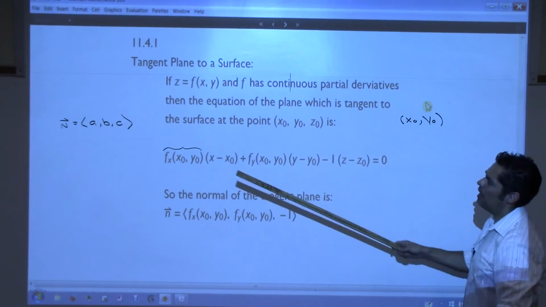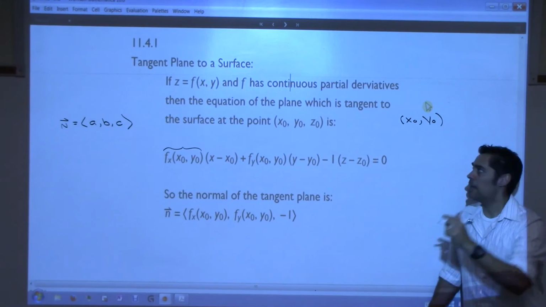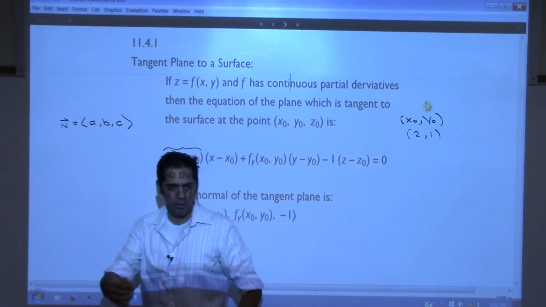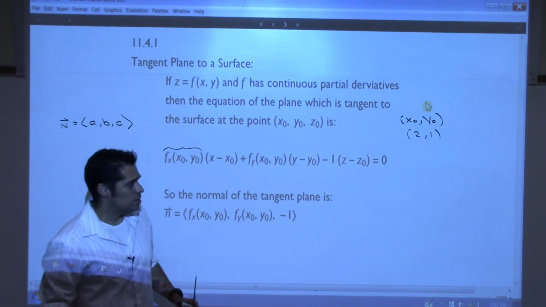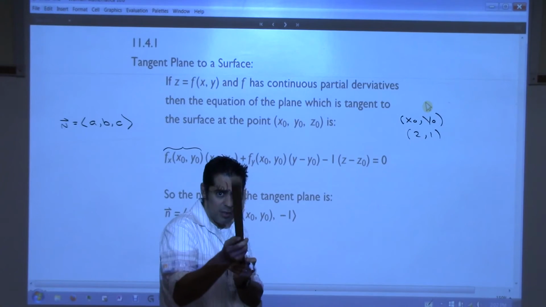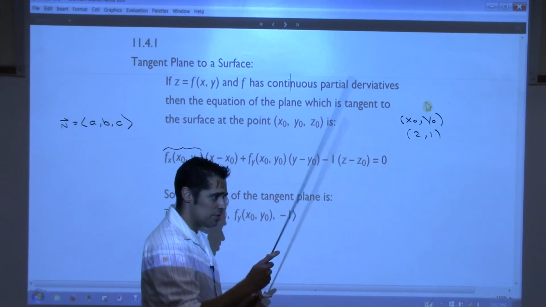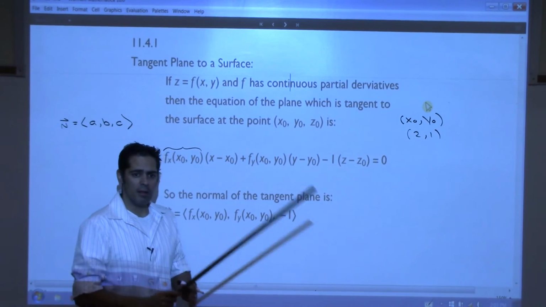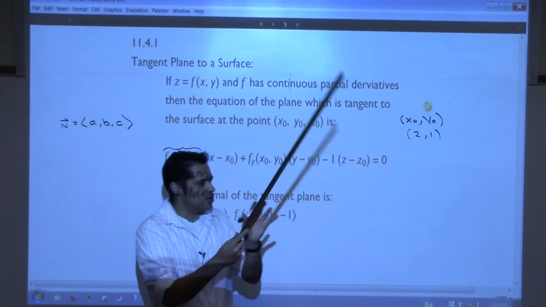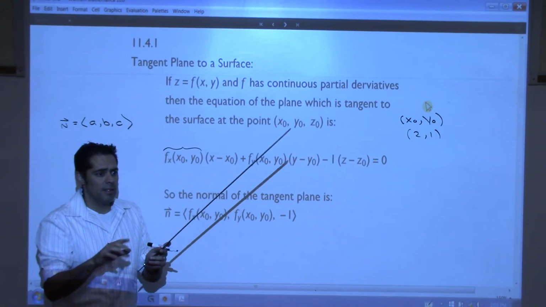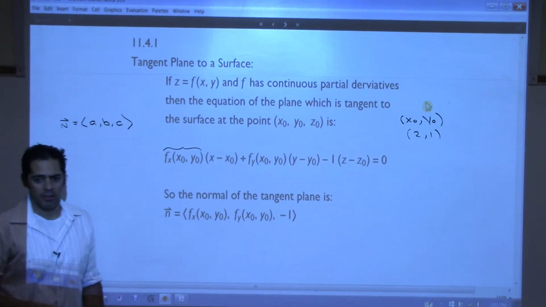Well, look, they have to give you a point, x naught, y naught, right? That's given. You have to be standing on a point on the surface. Maybe it's the point 2, 1, like we were at 2, 1 at the very beginning of class. I came out 2, I went over 1, right? So let's go back to that. If I go out 2 and I go over 1, we said that pointed in this direction it was 6, and this direction was 23, right? Remember that? What this is saying is that if I'm pointing out 6 this way and 23 this way, what is the equation of the plane that is tangent to that surface at that point?